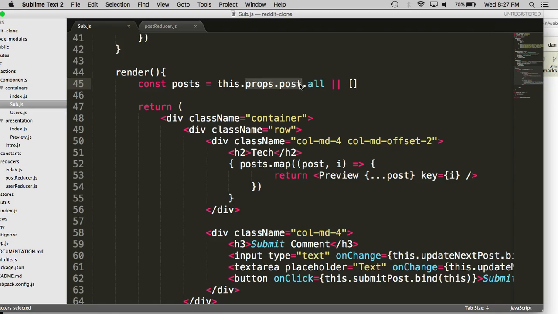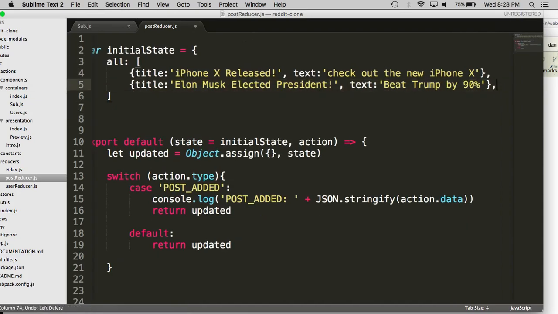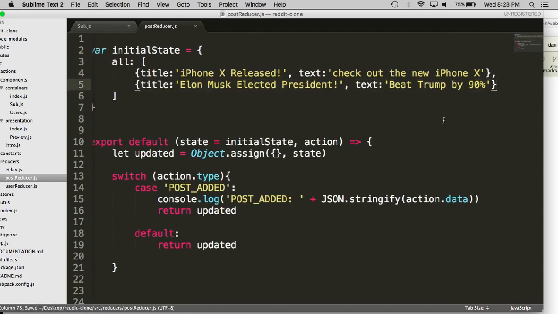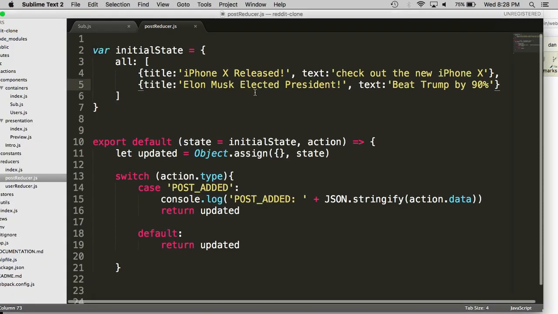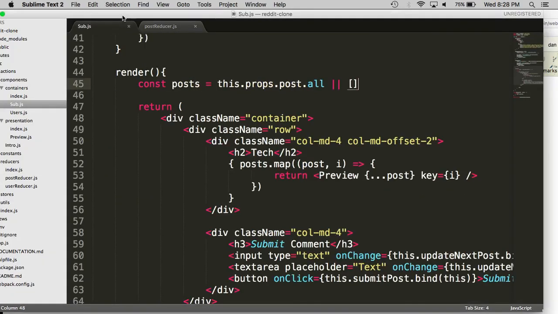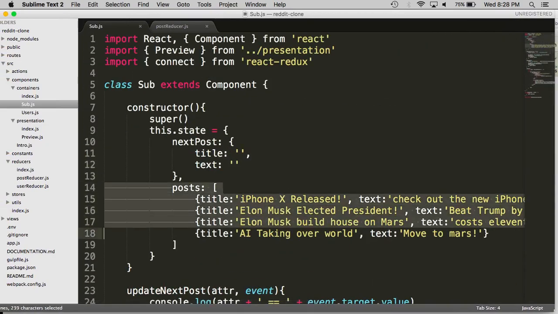Make sense? So if I go back here and I add one more, all right, I'm in the reducer now. If I add one more, it should show up here, which it does, right? So what that means is I can go up here in the container, and these guys are done.